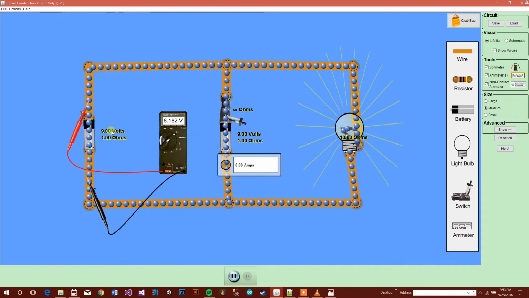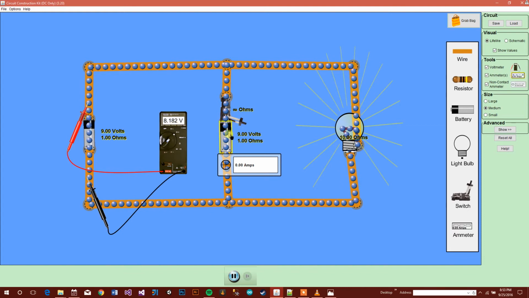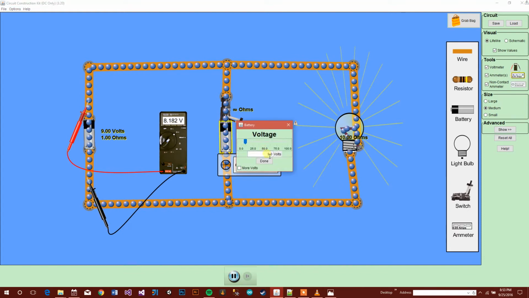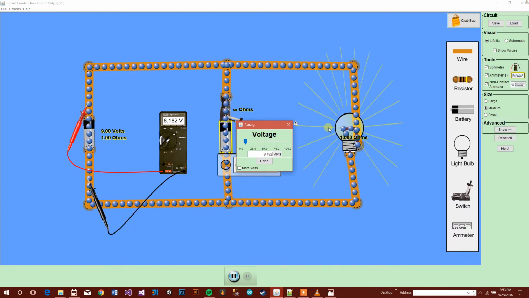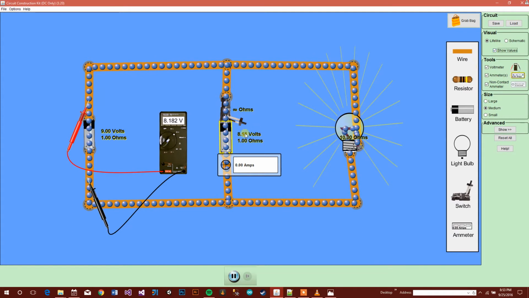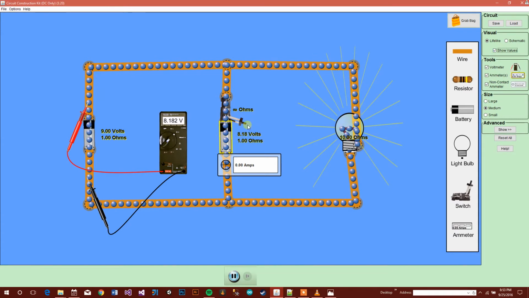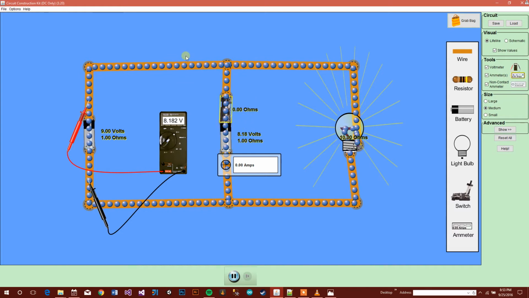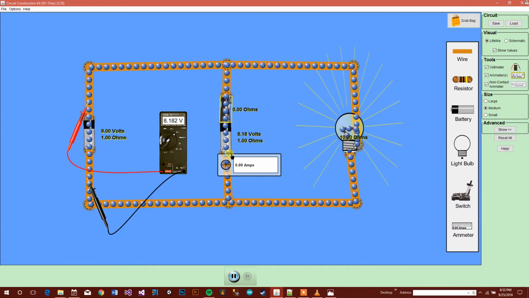So E2, the EMF of 2, is equal to the voltage of 1. So let's go ahead and change the voltage here, which is the EMF. I'm going to set it equal to this number, 8.182. Done. The values disappear for a second and bring them back. So as you'll see, the EMF is equal to that. And let me go ahead and close the switch. And you'll notice that there is no current through branch 2.